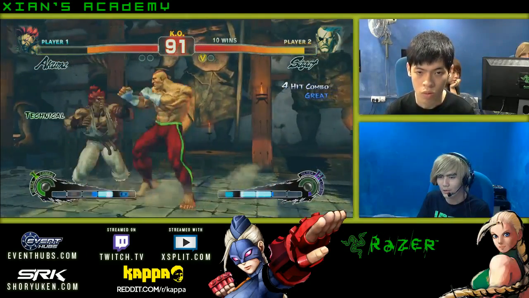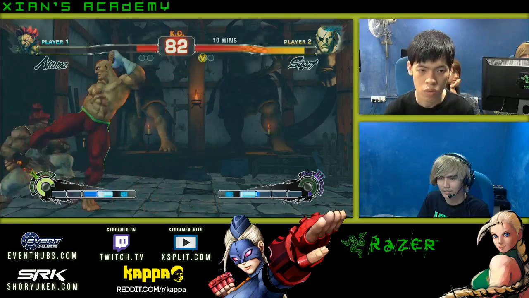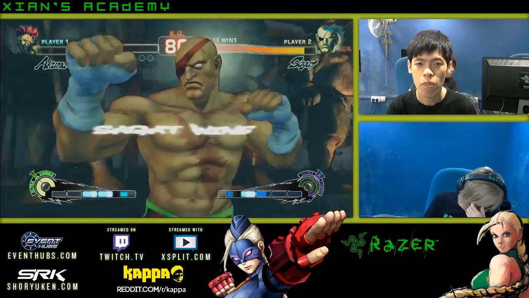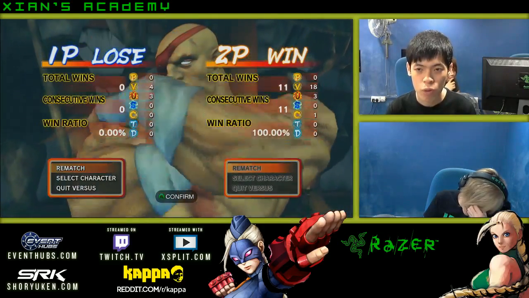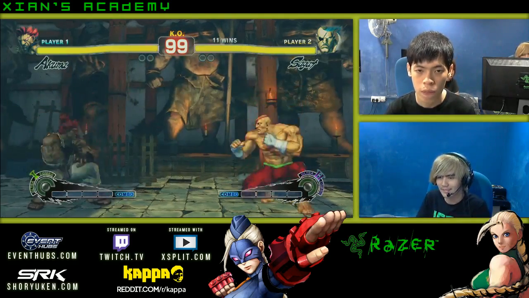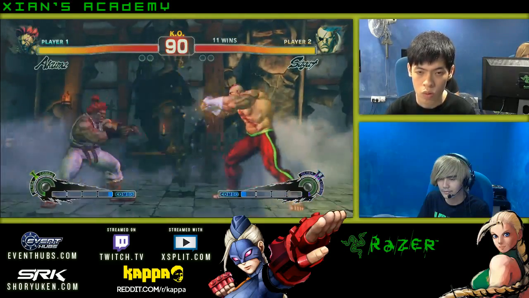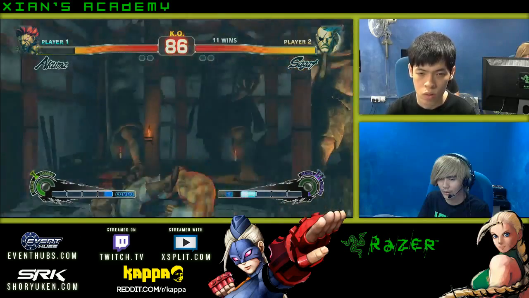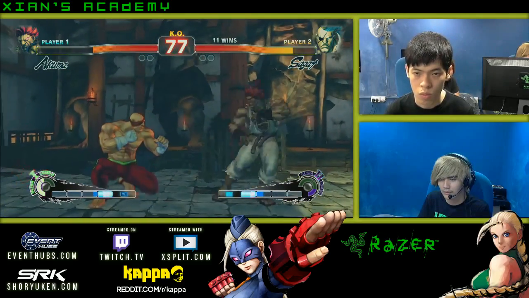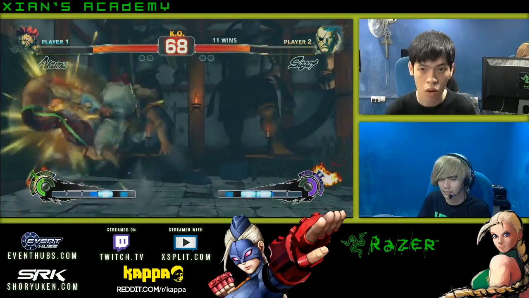Oh my god, there's some ass Akuma there. I look like a scrub. I need some advice. Is Akuma really a weak character? I guess it probably is. I'm gonna switch my gameplay style, at least just to get one game. Fight! Oh my god. That's unfuckable.